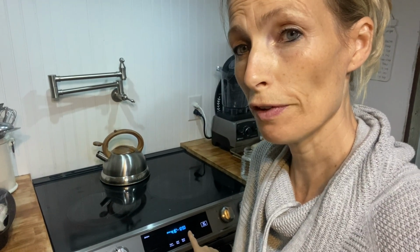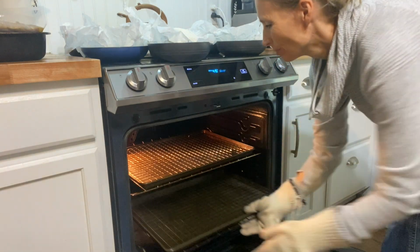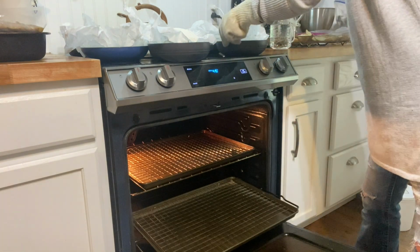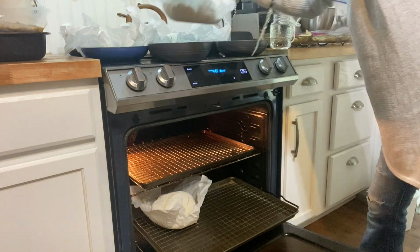Now I'm ready for the bread to go in the oven, and I actually want to bake it at 400 degrees, but the reason that I've set the oven to 415 is because when I open the door and put the dough in, which has been in the fridge, I'm going to lose some heat. So I let it sit at 415 to compensate for the heat that I'm going to lose when I open the door.